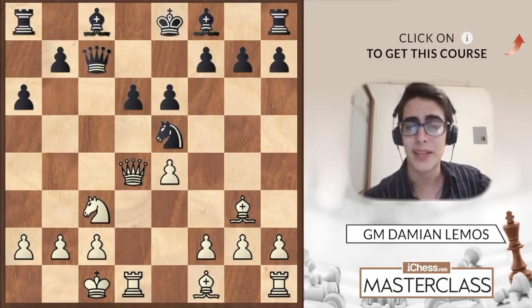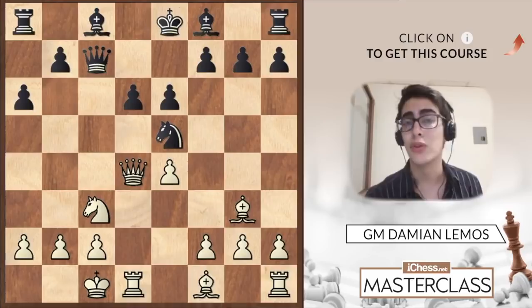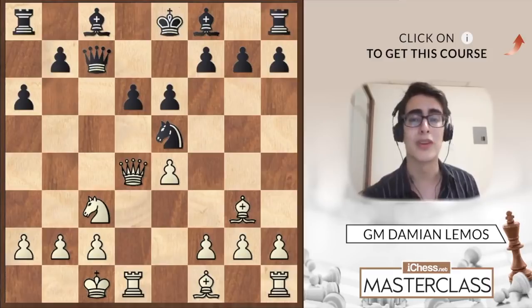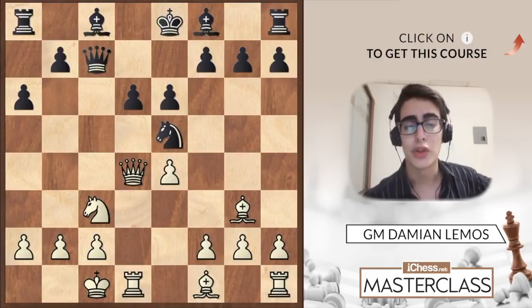What if he plays d6? Do we have any punishment maybe? I'll let you pause the video here, think for a while, and maybe you find a good continuation for white. I'll pause for 5-10 seconds in case you want to pause the video, and then I'll continue talking.